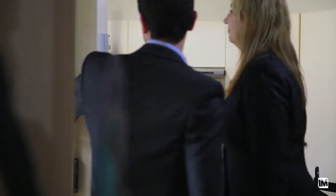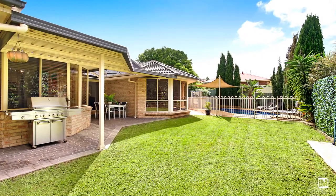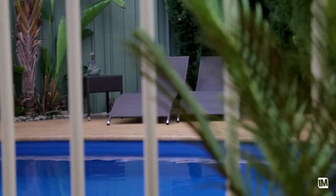Another attractive feature of this home is that when you step outside into the backyard, you'll notice that it's wonderfully private. It really does have a balanced outdoor area, so whether the kids want to go for a splash around, or run about in the backyard, or you might simply want to pot around in the veggie garden, there is plenty here that's going to keep it interesting.